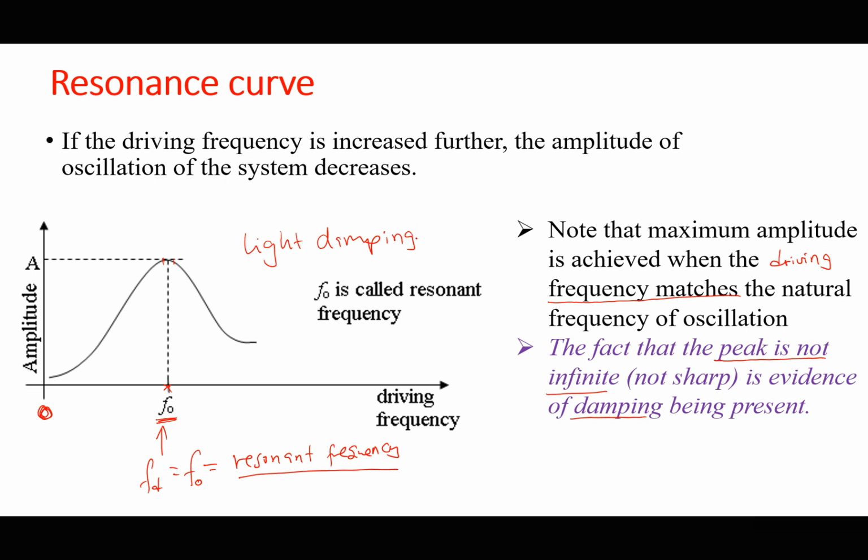For light damping, that's what we expect. The amplitude is maximum, but the peak is not very sharp. Suppose we now increase the damping, maybe to heavier damping, critical damping, and so on. We go on increasing damping. What happens? Of course, if there was no damping, we would expect this to be very sharp. If there was no damping, we would expect something like that. But this is light damping, and here there is no damping.